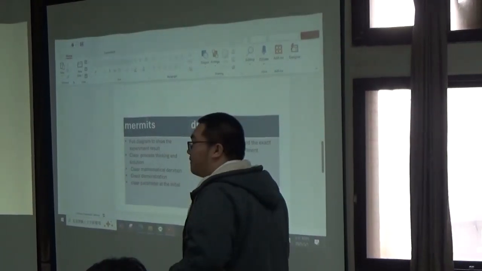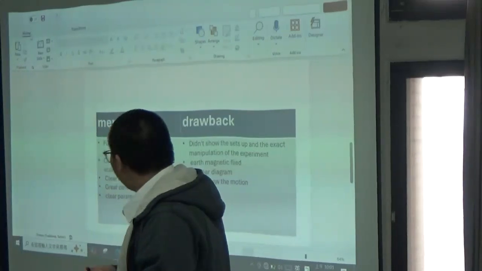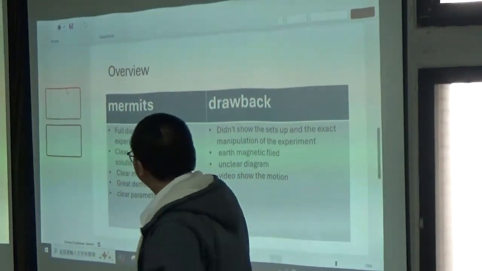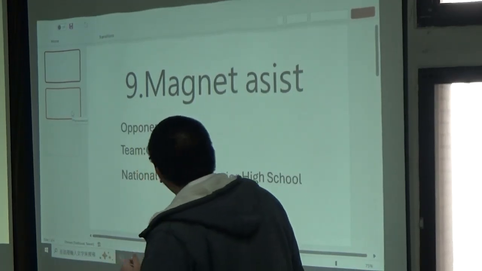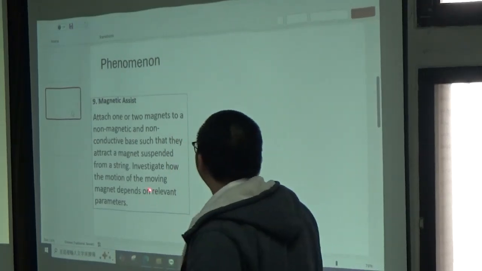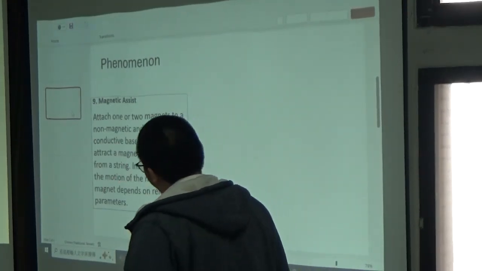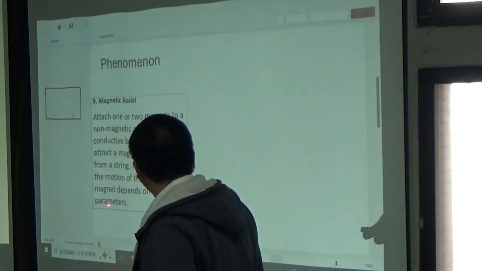Okay. Hello everyone, I'm from Team Crusader and from Changhua Senior High School. Today I'm going to discuss the magnet assist with my reporters. So let's look at the problem statement first. Attach one or two magnets to a non-magnetic and non-conductive base, such that they attract a magnet suspended from a string. Investigate the motion.